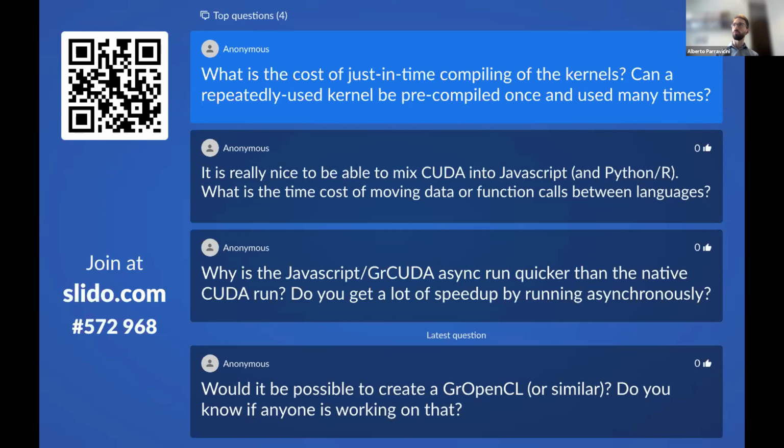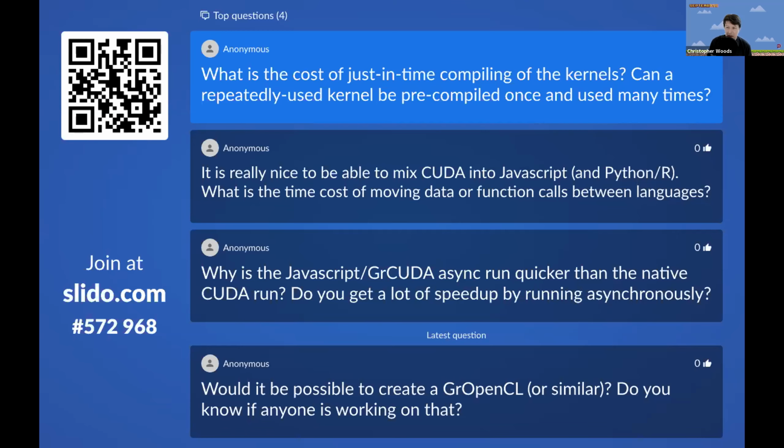Basically, it's possible to load them as libraries. So that's also something to do in order not to have this cost of compiling the kernels. Yeah. Cool, that makes a lot of sense.